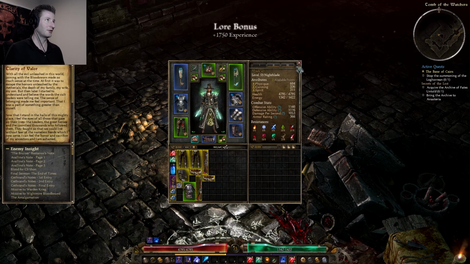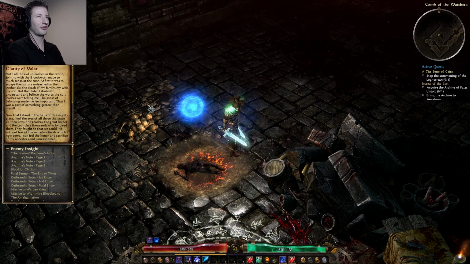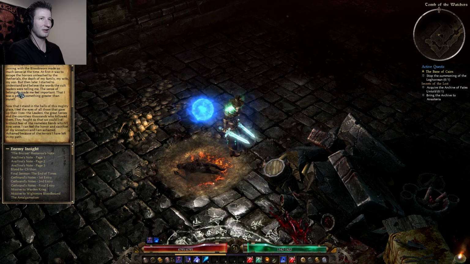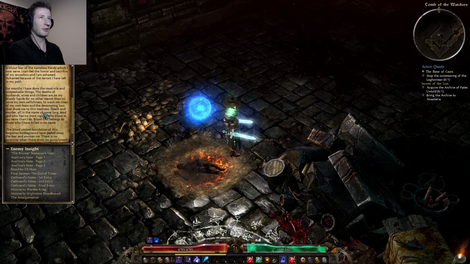Boink. 1750 experience. With all the evil unleashed in this world, joining with the Bloodsworn made so much sense at the time. At first, it was to escape the horrors unleashed by the Ethereals, the death of my family, my wife, my son. But then later, I started to understand and believe the words the cult leaders were telling me. The sense of belonging made me feel important, that I was part of something greater than myself. Now that I stand in the halls of this mighty place, I feel the eyes of all those that gave up their lives, the leaders, the great heroes, and the countless thousands who followed them. They fought so that we could live without fear of the nameless fiends which I now serve. I can feel the honor and sacrifice of my ancestors, and I am ashamed. Ashamed because of the terrors I have left in my path. For months, I have done the most vile, unspeakable things. The deaths of husbands, wives, and children are on my bloody hands.